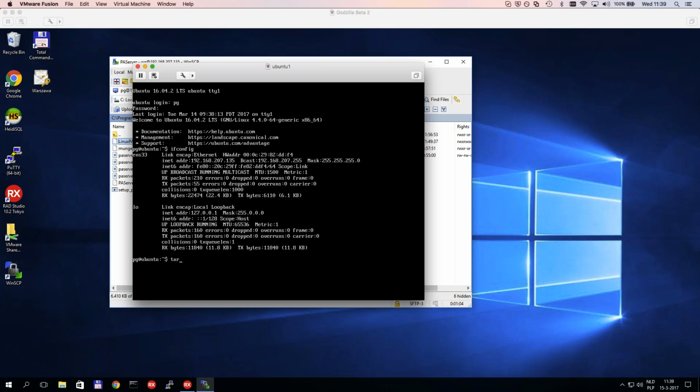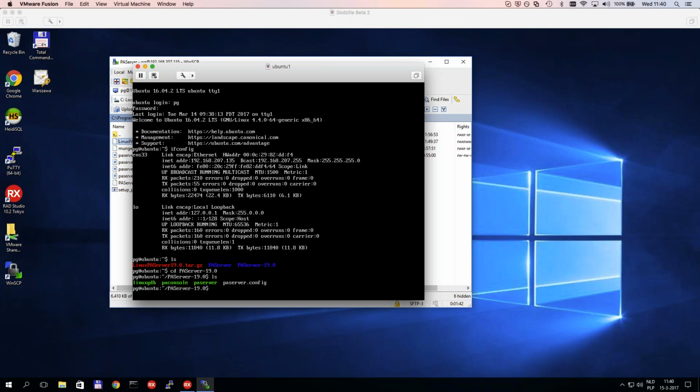You can use a tar command, I think xvf, and give the name of this file, and then it will unpack it. So right now you see that in red there is the name of the file, and when you extract it, you can see that it will be extracted to the PA server 19.0, and if I list again, I see these are the files that have been extracted, and in green on the console on Ubuntu there are executable files.